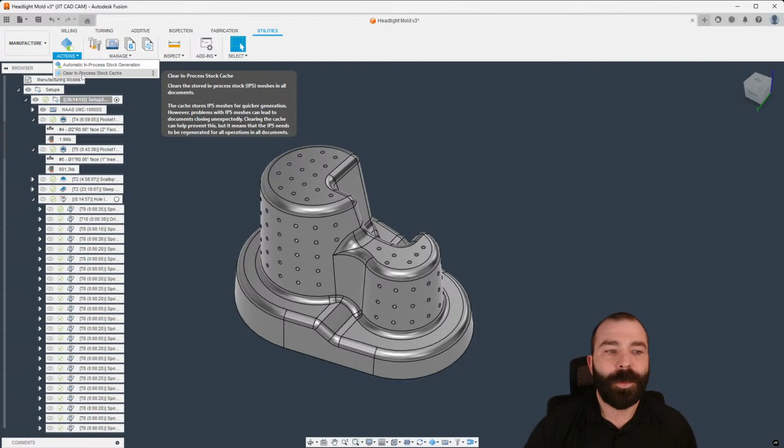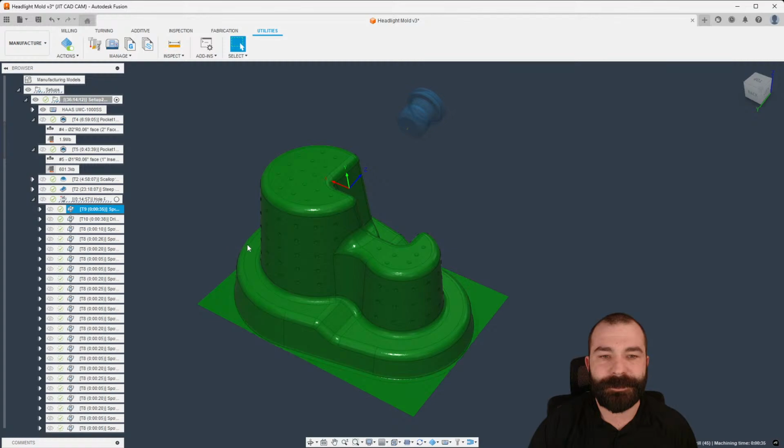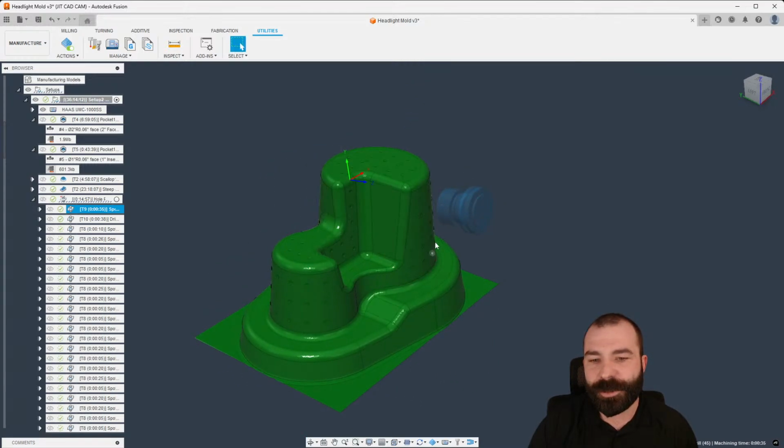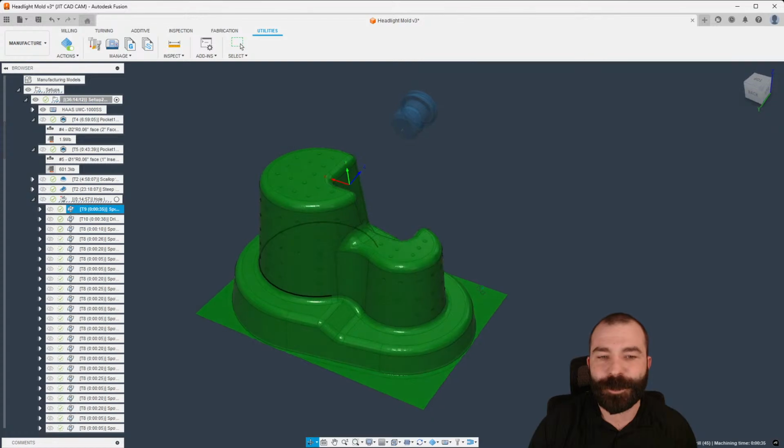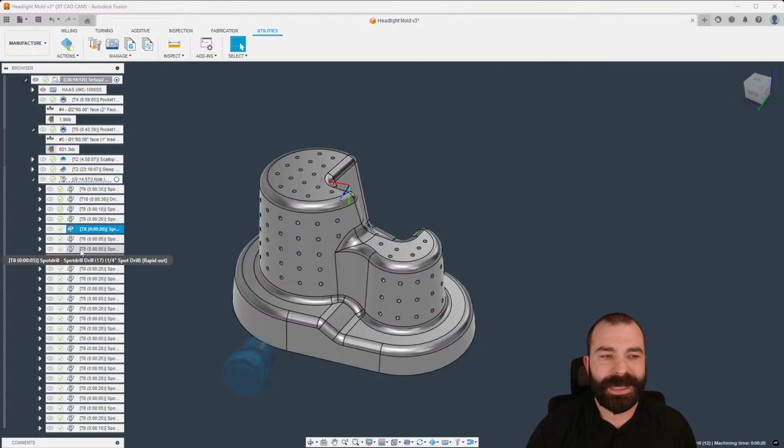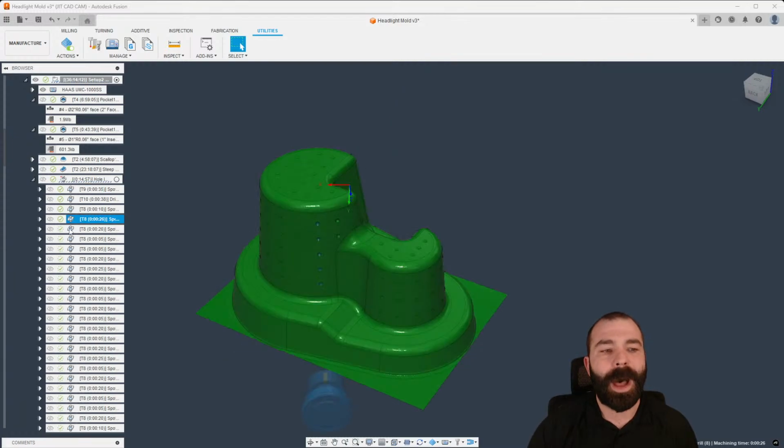So again, what's happening in Fusion's world, for a lot of you to understand, is we are generating a mesh in the background, and that mesh itself is what is taking all the computing power away from my particular machine. Now, there are videos that I've made on tolerancing and smoothing, and all of that changes how fast your toolpath calculates. But I've seen a lot of people always ask, like, what is still generating? Why isn't this generating? It's taking forever.